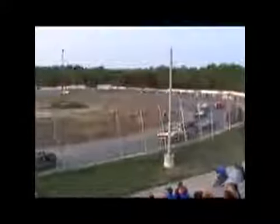All right, we got another modified heat race out on the track. Dan Bash on the pole in the car number 15. Sprague alongside in the 53 as they come out of turn 4. Right up there on the top side of turn 1. Get our safety crew out there and check on them, make sure everybody's okay.